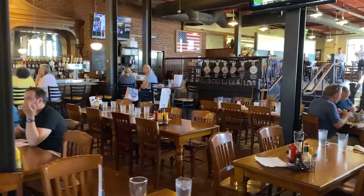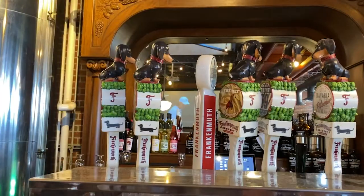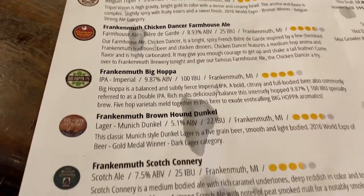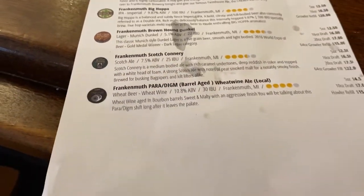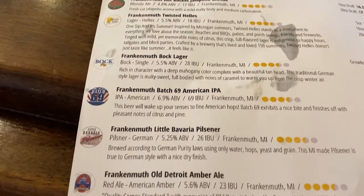Huge tasting room. It's definitely a big part of it is a restaurant. And a lot of beers — a lot of medal-winning beers here. I'm sure I'm just going to gear myself up for this brown, but let's see if they have anything else. The other side of the menu is full of other good-looking beers.